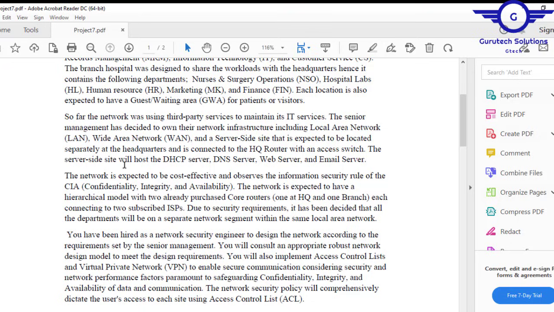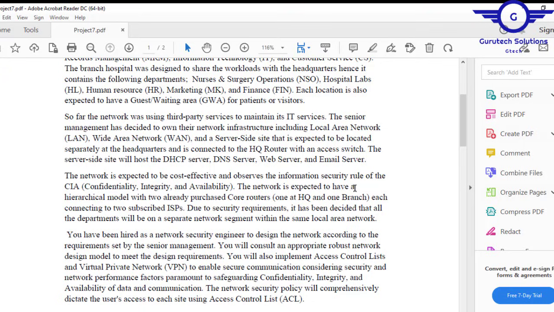The server-side site will host DHCP server, DNS server, web server and email server. The network is expected to be cost effective and observe the information security rule of CIA: confidentiality, integrity and availability.